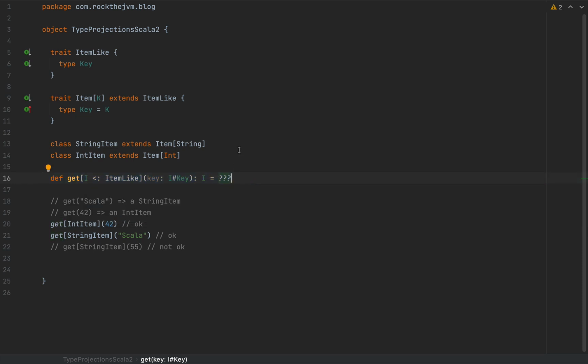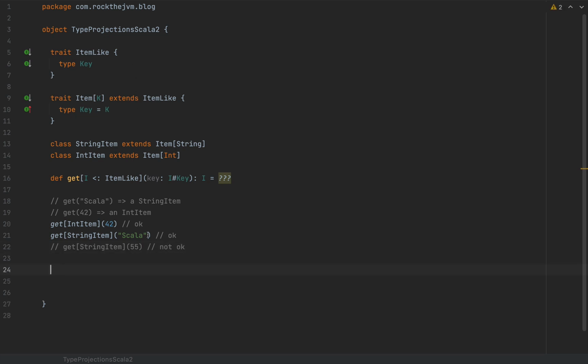work in this way. Now, if you weren't recently exposed to abstract type members, abstract type projections, and so on and so forth, this exercise might seem a little difficult or a little contrived, but this exercise made sense in the context of the Scala 2 advanced lesson in the course. Now, this particular approach with the general type projection or abstract type projection works in Scala 2, but it should not in all cases. I'm going to give you an example where this sort of general type projection will compile the code and it will trigger a runtime error.